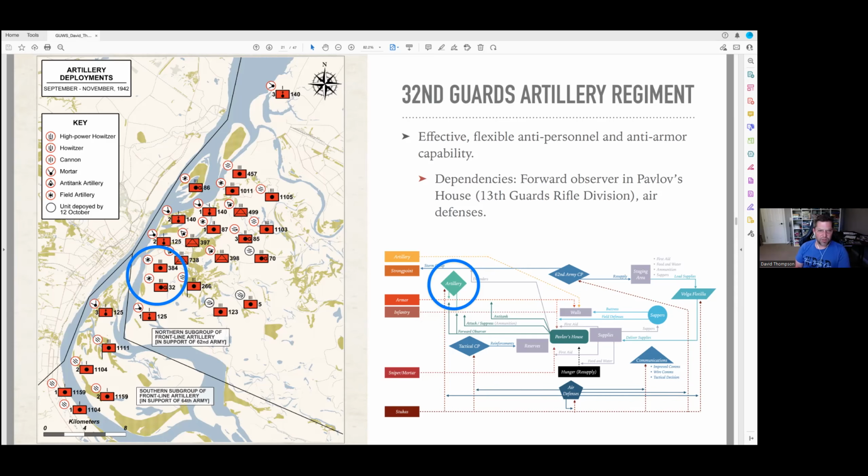On the left-hand side, we just have a map of all the different artillery units that were supporting the Battle of Stalingrad. We know for a fact that the 32nd Guards did. It's also possible that the 384th did, based on their proximity to where the house's location was.